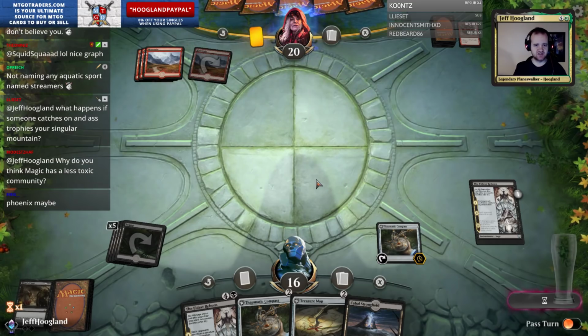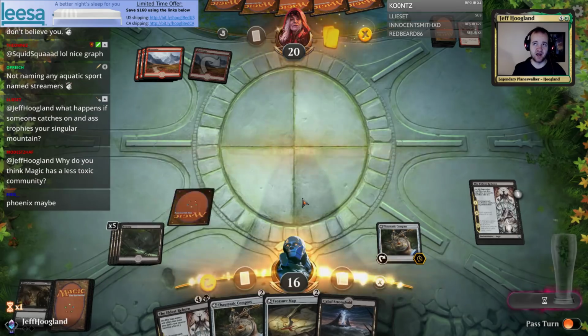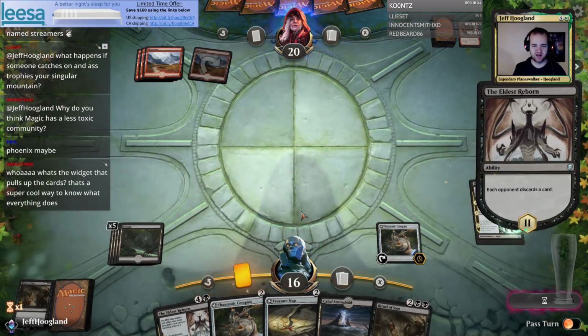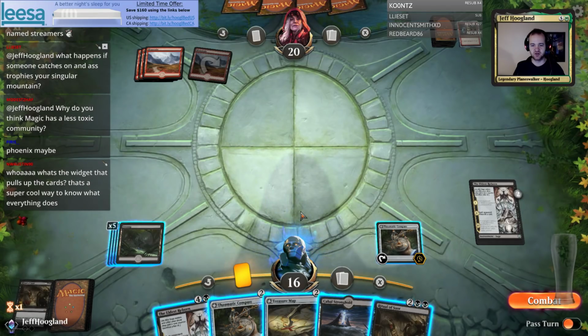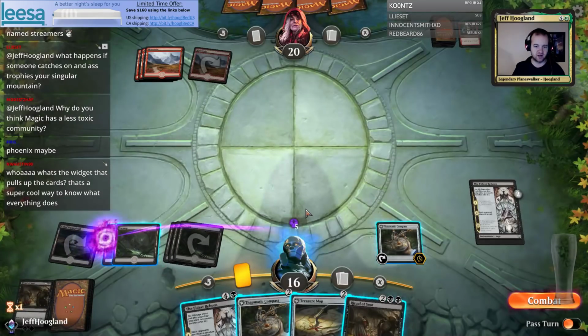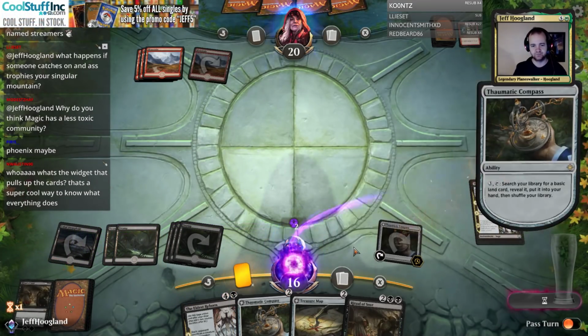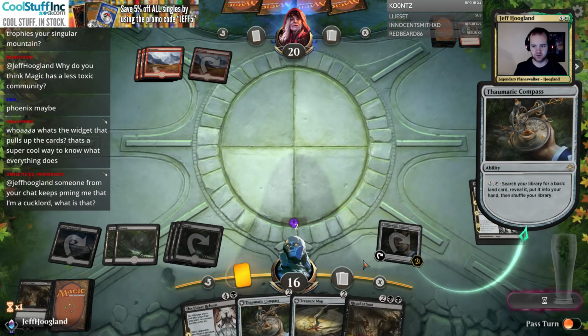I think Magic tends to have a less obnoxious community because a large part of the Magic community has a lot of very socially progressive mindsets. They're largely people who don't tolerate people harassing other people and things of that nature. I think that goes a long way.